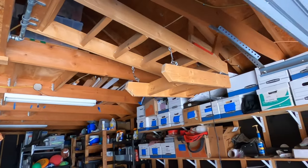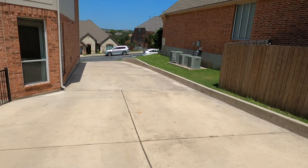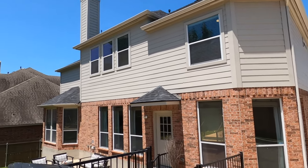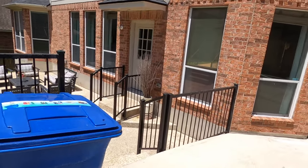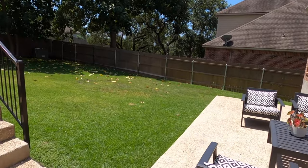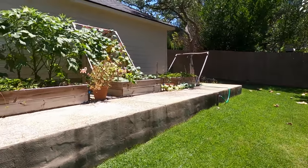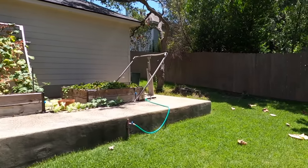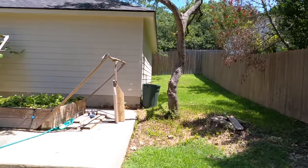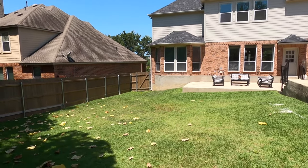And a pull-down ladder with more built-in storage up top. And a long driveway coming in. Back part of the house. They've got kind of a garden set up on this patio area — kind of neat. A little bit of slope going off that side, but it's good to have some drainage going from one side of the yard to the other, and then out that side gate.